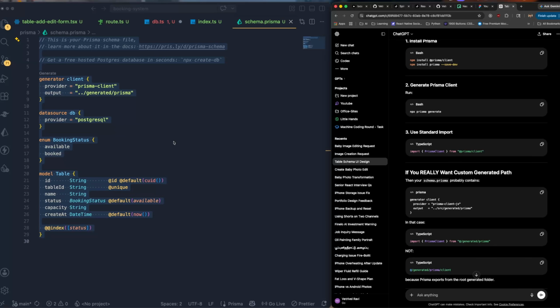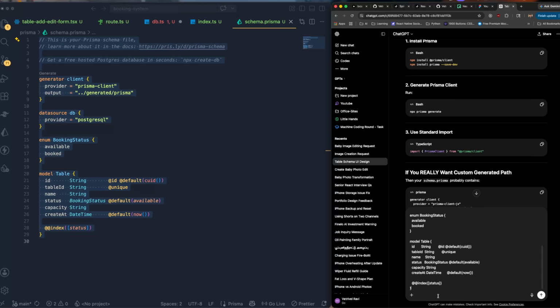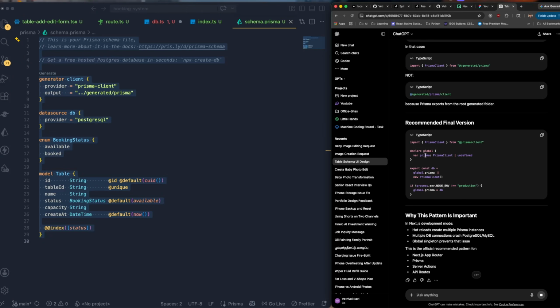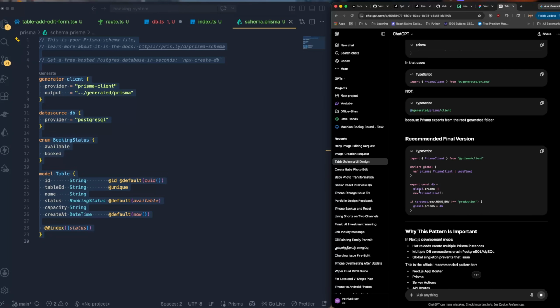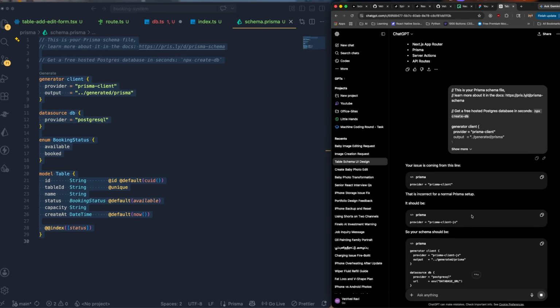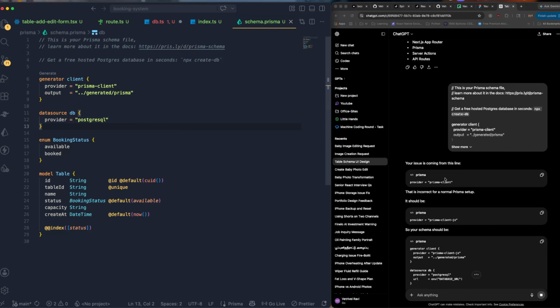So it's saying, this is my schema. Let's see what it is giving us, because if you are using this output type, which means the generated prisma or something, then we can import it from the generated prisma. But in our case, it's showing as the error.